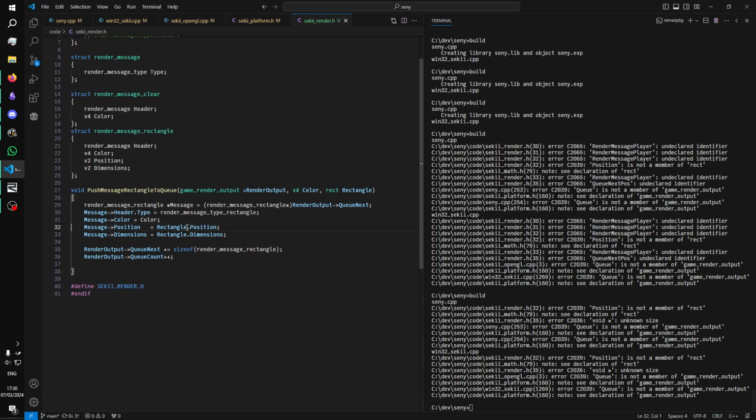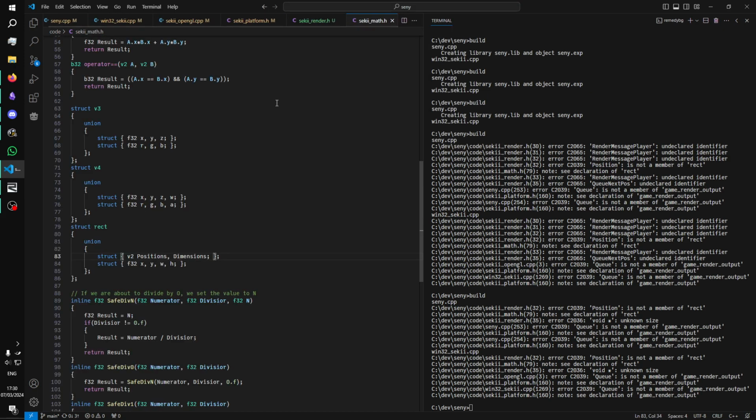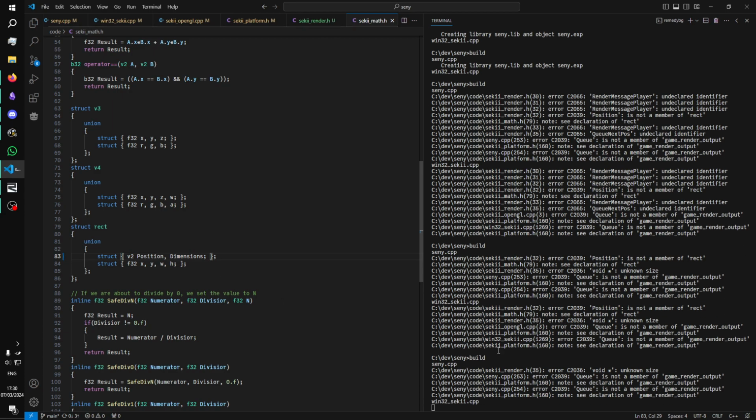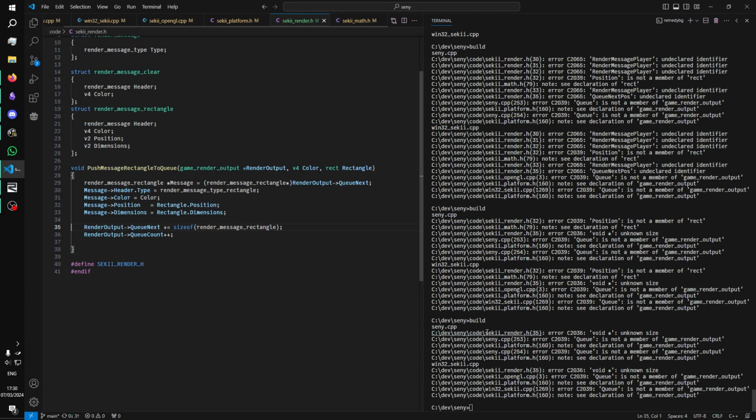Position is not a member of rect. Yes, it is. What do you mean? Positions. Yeah, no. Position, actually. Size of render message rectangle. Right.